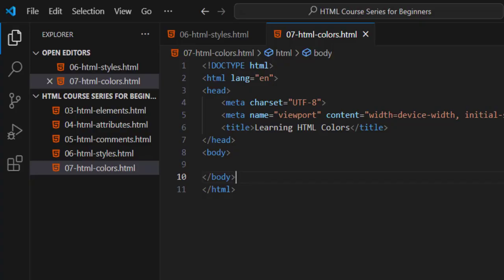What we're going to be doing today is not going to be completely new because I've been touching aspects of it in our previous series. For example, I talked about colors in the last series, HTML styles, right? So I'm just going to go in depth into colors.